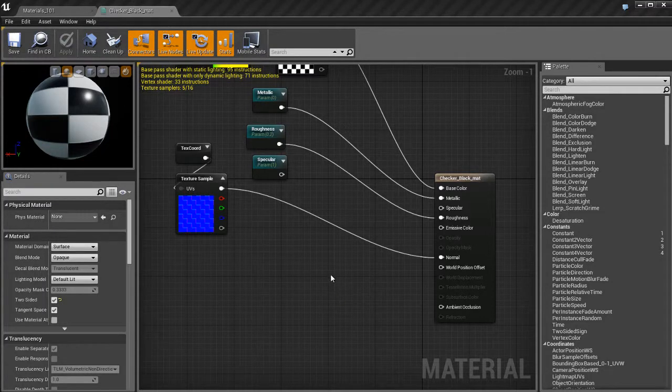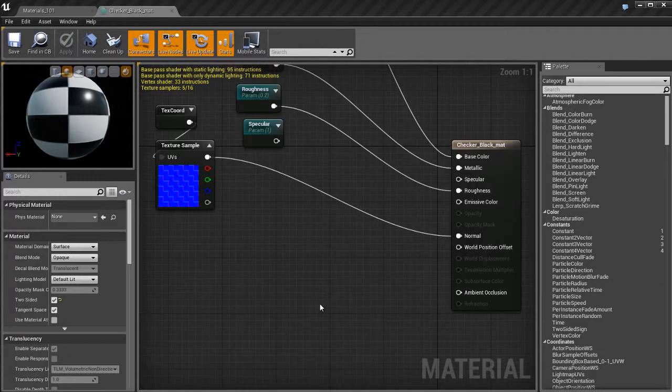We're going to continue talking about the material inputs for standard Unreal material here in this video. So we've already seen how opacity and opacity mask work. Now I'm going to talk about world position offset. This video is going to be pretty cool. The stuff that you see here is going to be a lot more interesting than what we've seen before.